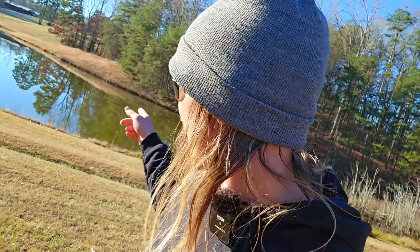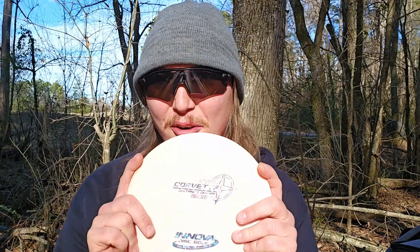Water like this I would think is pretty avoidable. Later that day I actually went back to South Mountain and dove in the water to try to find it, of course, because I never give up that easily. And sadly, after about 20 minutes, the neighbor came out really upset, giving me all kinds of grief, and eventually made me leave. To be fair, there are no signs that say no swimming or anything of that nature. I'm not sure what the big deal was. So I went out and did some field work to try to find a replacement — and funny enough guys, you can all guess what made its way back into the bag: the old Corvette.